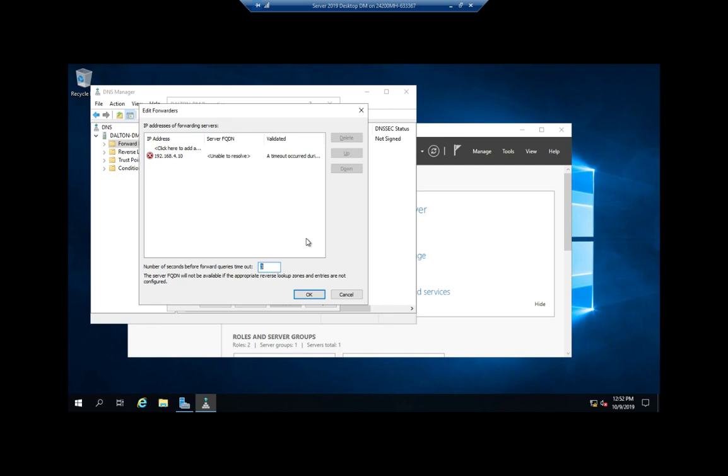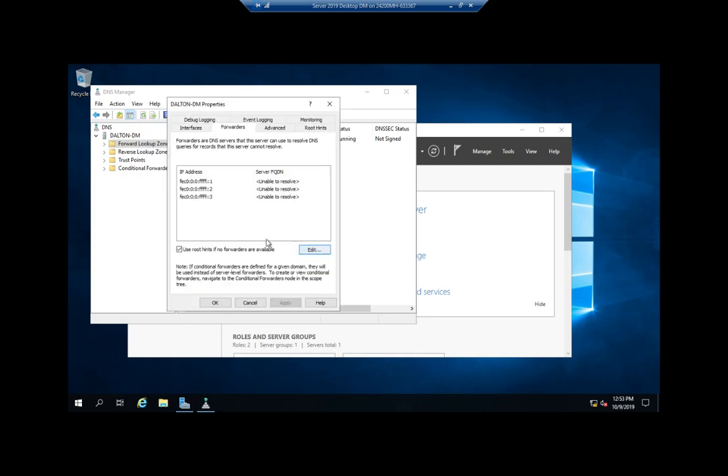And so now what's going to happen, now that I have this forwarder in place, is when this DNS server gets a request for a DNS query that it doesn't have, for a zone that it doesn't control, then it will forward it to this IP address, and then this device, in this case the 4.10, would then forward that on to the root servers or additional forwarders or wherever it needed to go. The point is that this one now is no longer trying to run those recursive lookups. It's just sending them straight to this particular device. I'm going to go ahead and cancel that because I don't want that to stay.